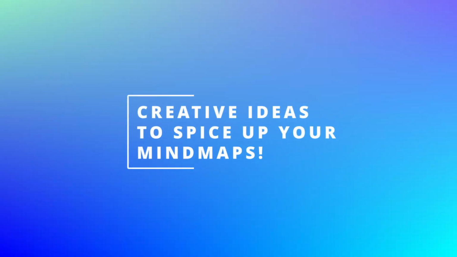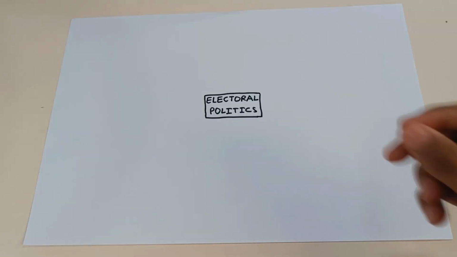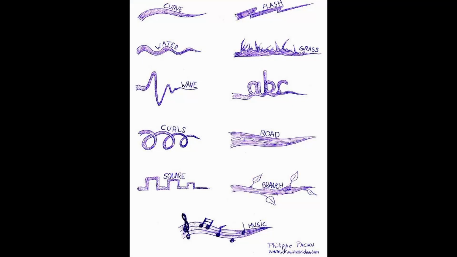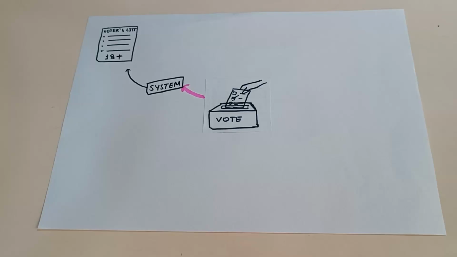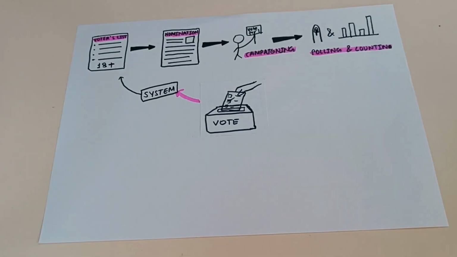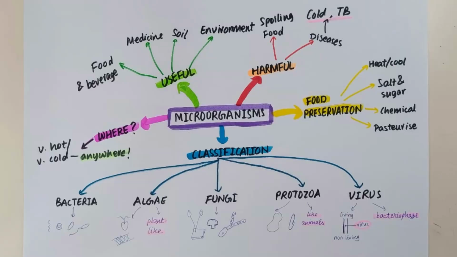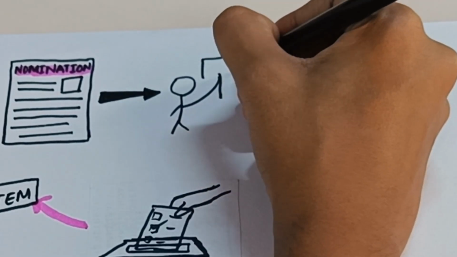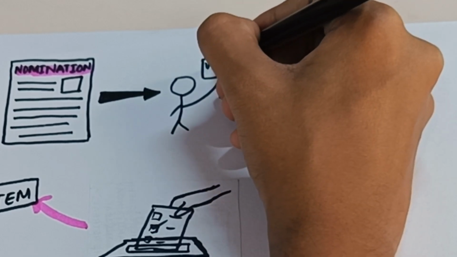Here are some creative ideas for your mind map. Represent the main topic in form of an image. Try using different kinds of arrows. Doodle the various points. Use different colors. You can even give each subtopic one color. However, don't just add doodles and colors for the sake of it. That's a waste of time.